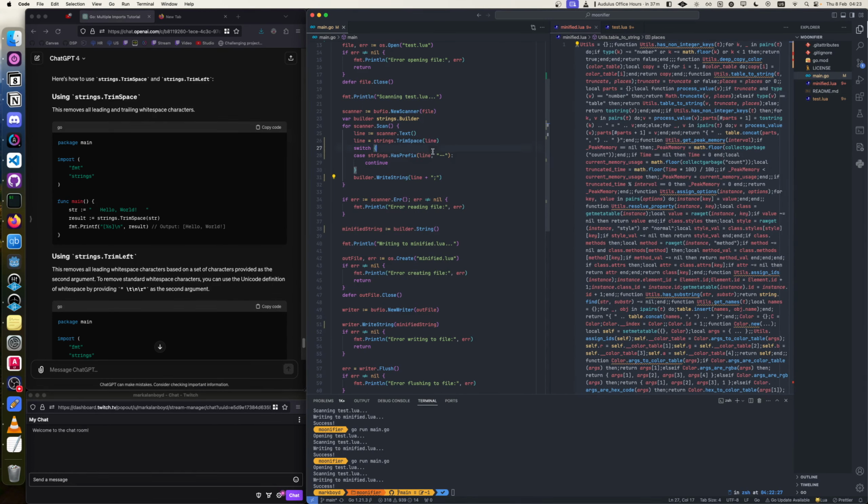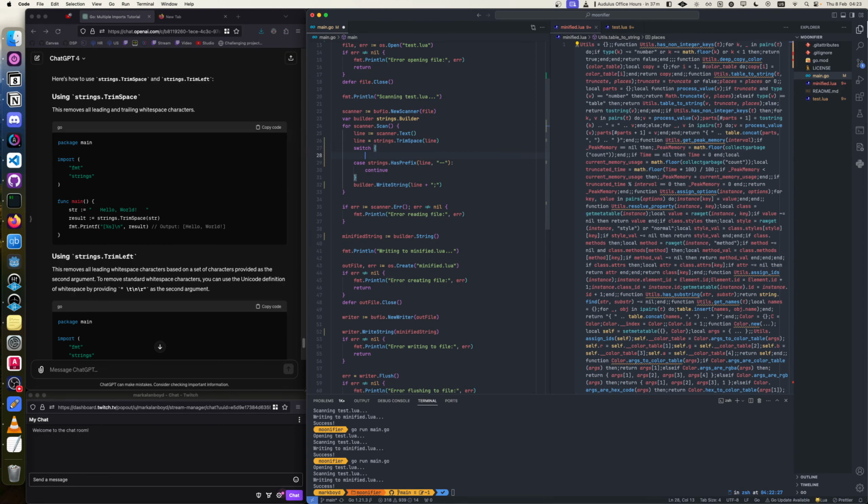Okay, so if in a switch case is just a really nice way to do a bunch of if statements that's a little more condensed, and I think the way it's optimized under the hood works faster than doing a bunch of if statements. I might be wrong, but okay, case. We're going to do strings dot... wait, okay.